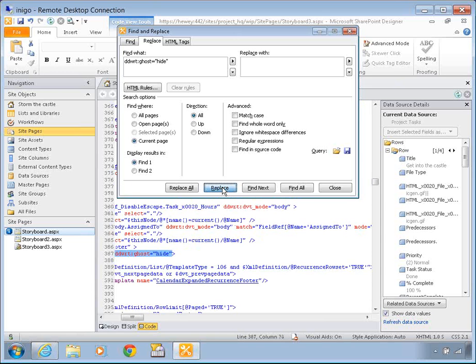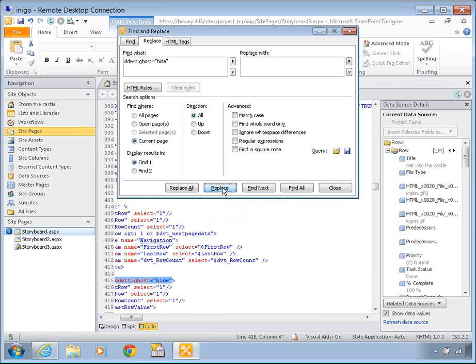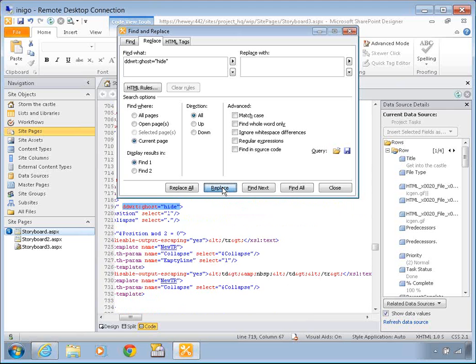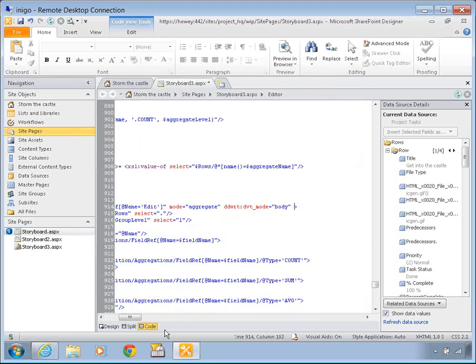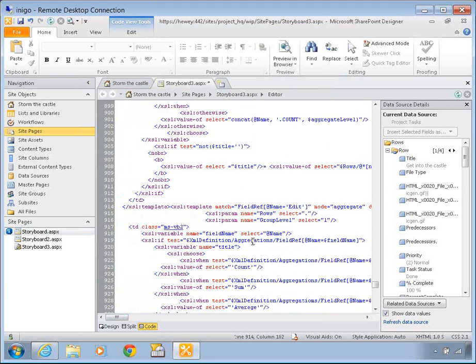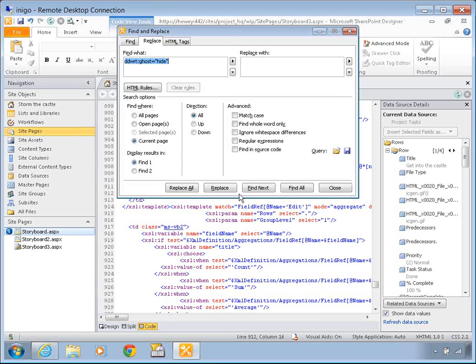I should mention that this is different from unghosting a page itself. Again, for those of you that are SharePoint aficionados, I know that unghosting is sometimes a bad word in SharePoint. This is different than that. This is just talking about the markup within a web part. We have not done anything yet to unghost the page as a whole. Now, all we've done so far is to allow the type of change that we want to make. Again, let's go into the Find and Replace box. And this time we're going to look for the tag that tells it to be 2 columns.